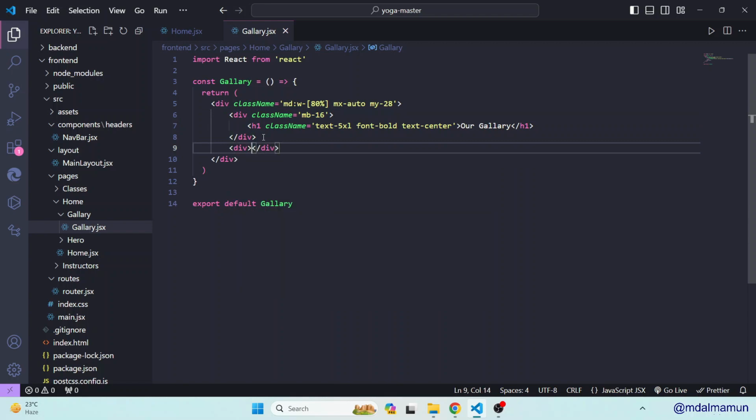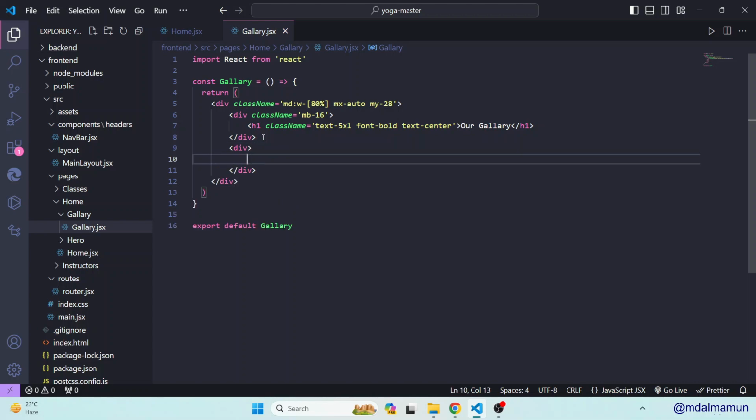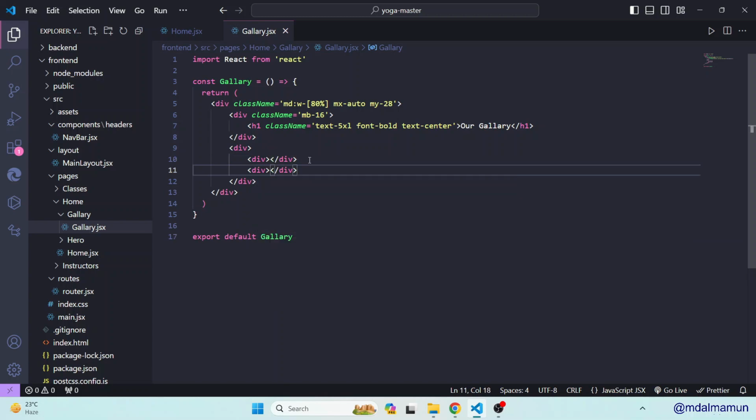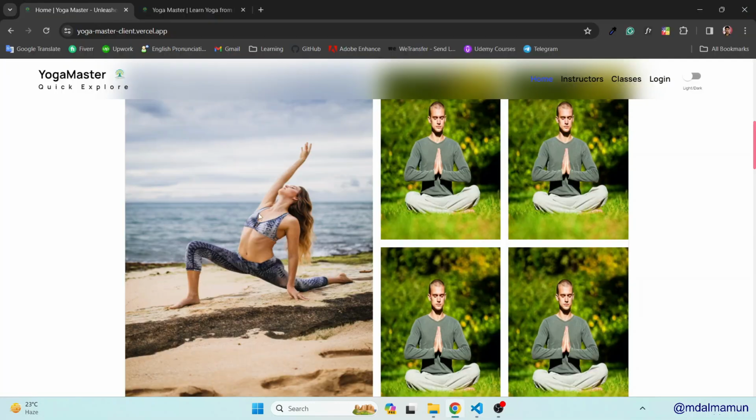Inside this div we'll have two divs. Actually one div has one image, so inside this we'll have one image, and then we'll have another div with two images. So here, look, here is a container and here is another container. Inside this container we will have one image, and on the right side we will have two images.